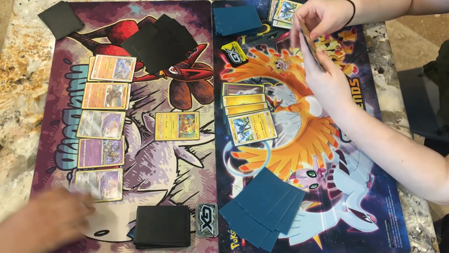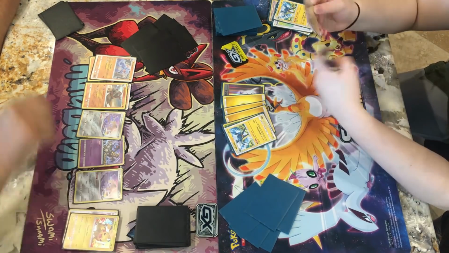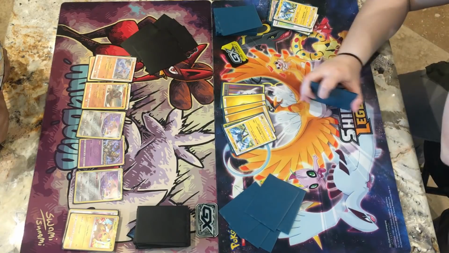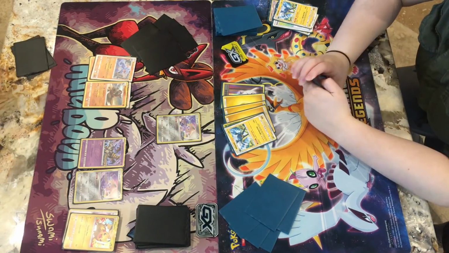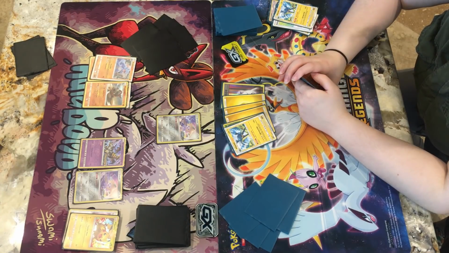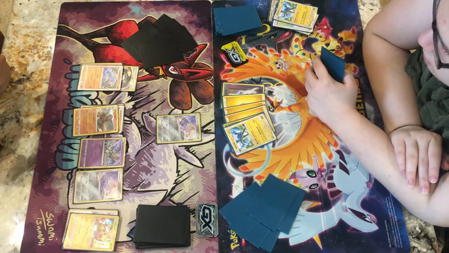We could paralyze her now. Doesn't really feel like it's super necessary. Although her having 3 is kind of awkward. Whatever, it's fine though. We still play the DCE for the Vikavolt GX. Alright, so Jirachi is finally out on the board. There's a counter energy, so we can start attacking.